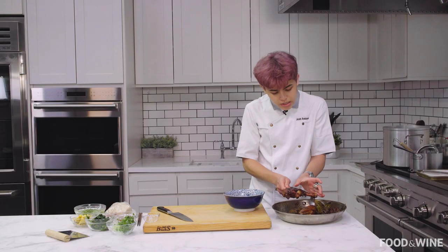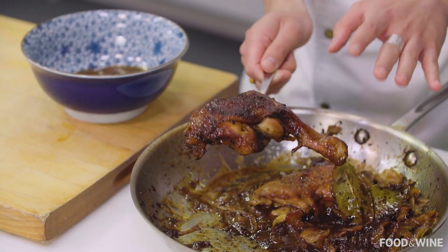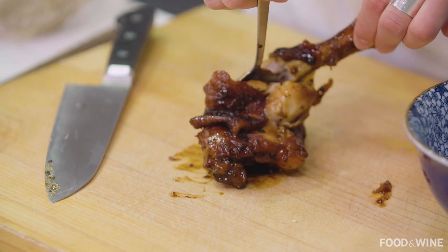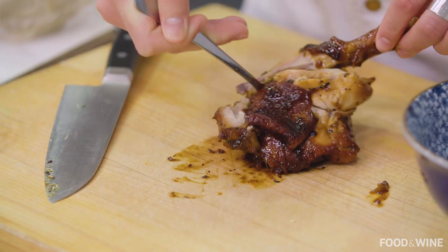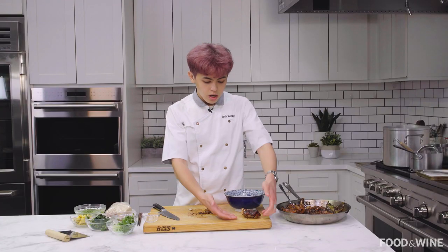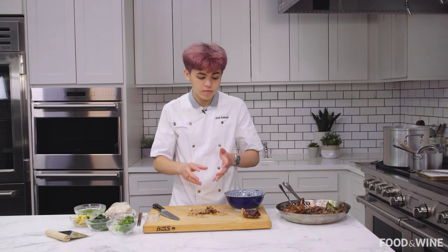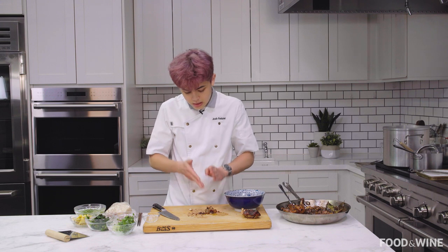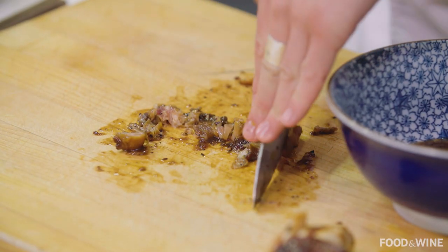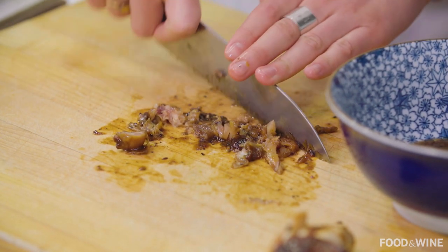We got our drumstick here. We're gonna use this part for some adobo flakes, and then this is going to be our centerpiece. So, move it onto your cutting board. It should just fall off the bone. Look at that, perfect. We have our adobo chicken, and then we took some of the scraps off of the leg. And this is all the cartilage and stuff. It melted in the adobo, it dissolved, and now we're just gonna chop it up. The way that the collagen dissolves in your bowl of ramen is insane.